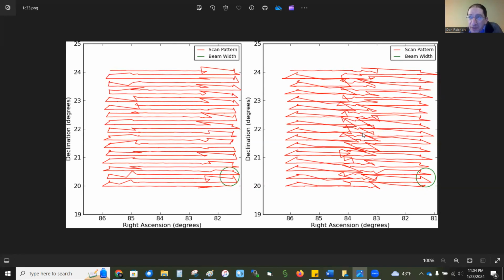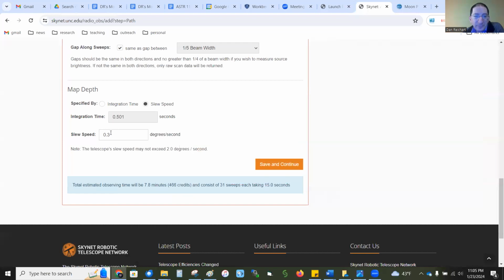Over here, we have 0.5 degrees per second. And here the messed up region gets bigger and it crosses the middle of the map, and we don't want that. That will mess up our reconstruction. It's not a big deal if we're making a big map and only the edges way out here get messed up and everything inside is good. But these are tiny maps. And so we got to make sure some of it's good. So we're going to go with a slew speed of 0.3 degrees per second.